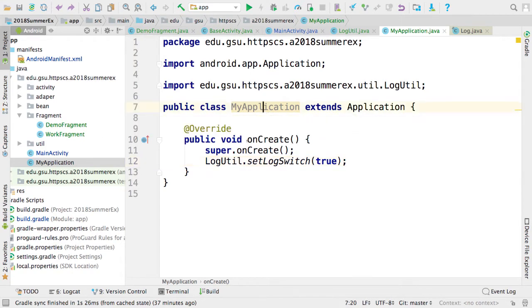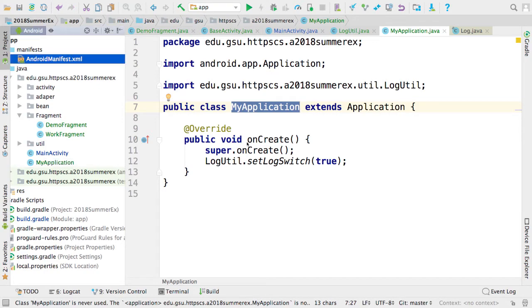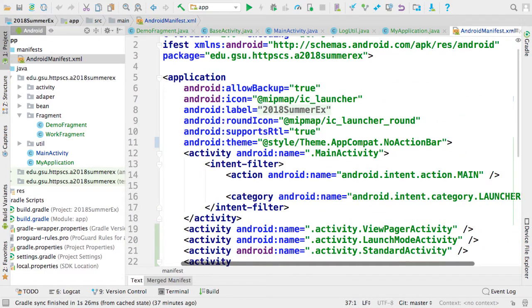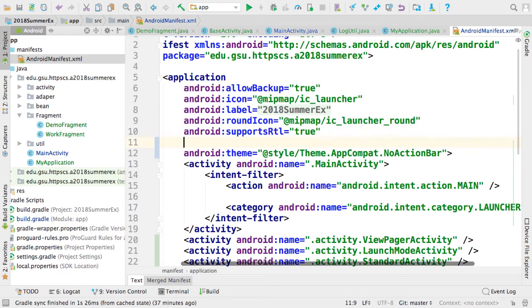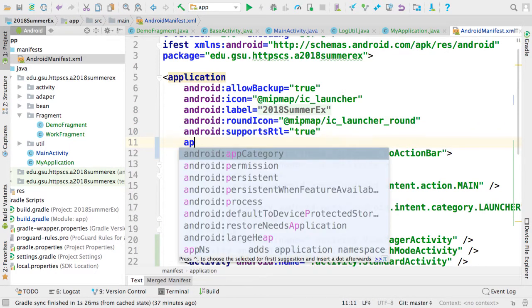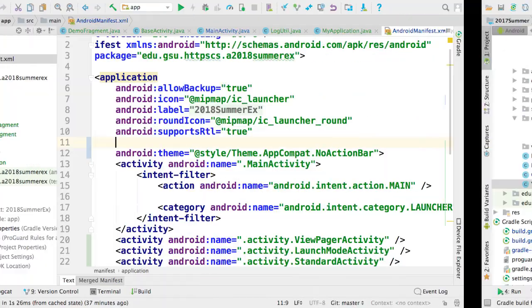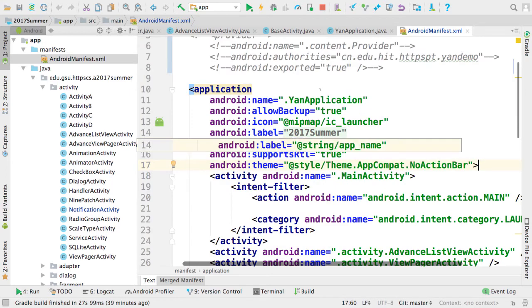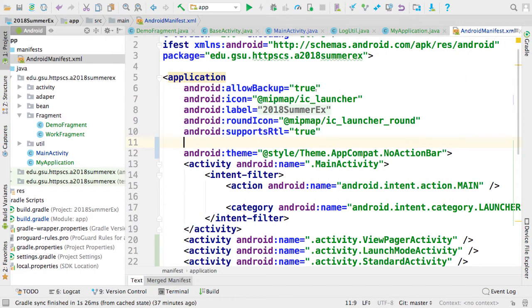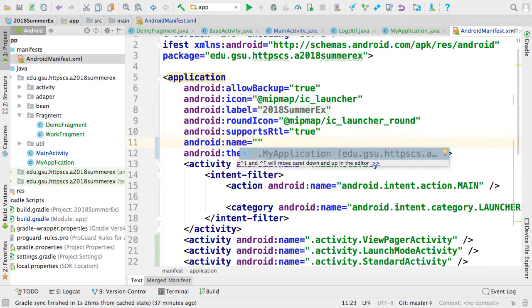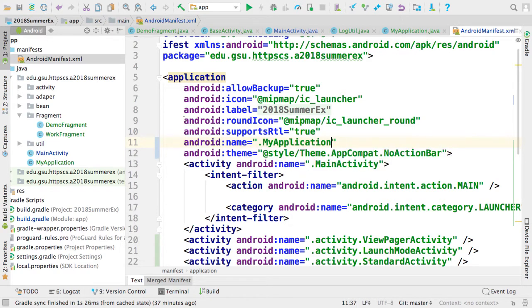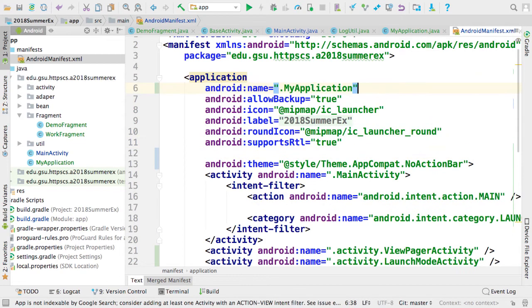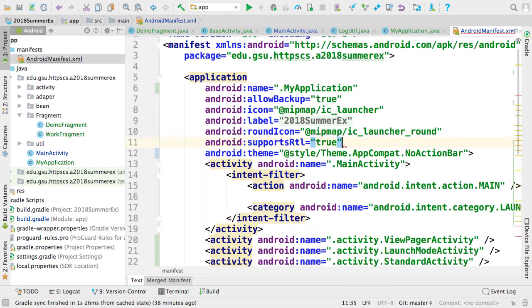According to your demand, you can put all the settings in your customized Application file. If you want to make your application runnable, then go to your Android manifest and change the application tag. Remember it. Add one more attribute called name, then use your application dot MyApplication.